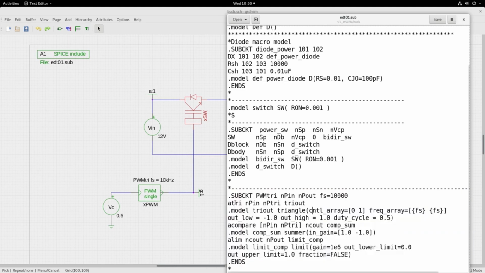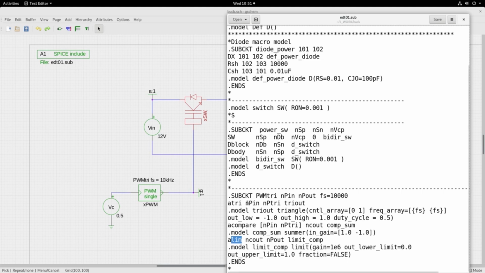This is developed using the analog behavioral model part of ngSpice. ngSpice is very powerful, where you can also have analog behavioral model components. They all start with A. See, analog behavioral model, A tri is a triangle generator, compare, A limit, a limiter. So these are analog behavioral models available in ngSpice.